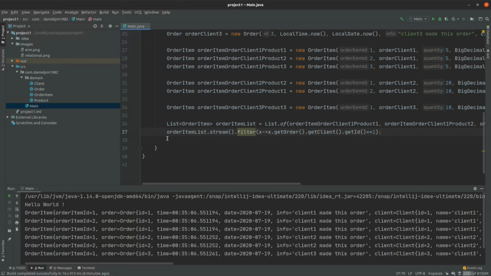So here for printing all the other items only for client 1, we would use the other item list instance variable dot stream method, dot the filter operation over that stream of other items. And for the filter operation, we would use a predicate lambda.